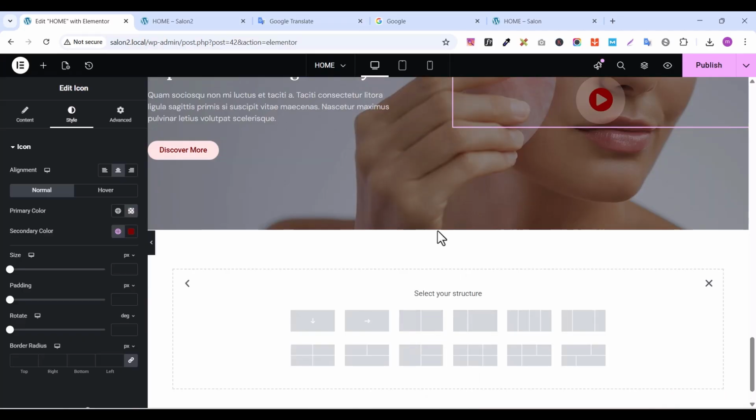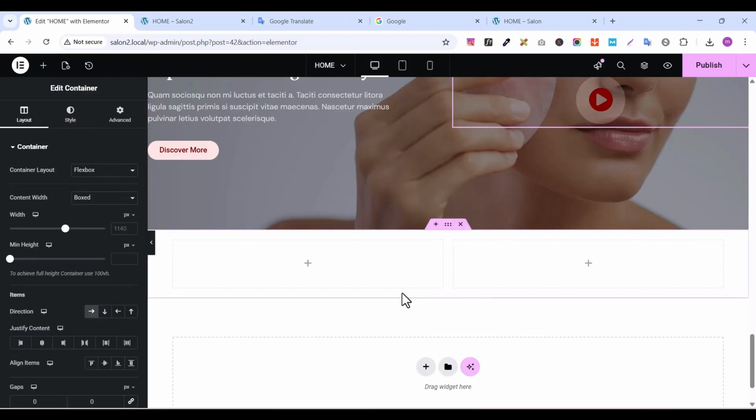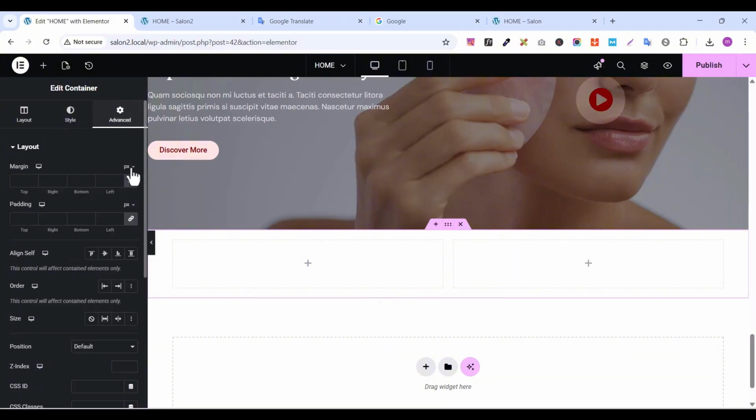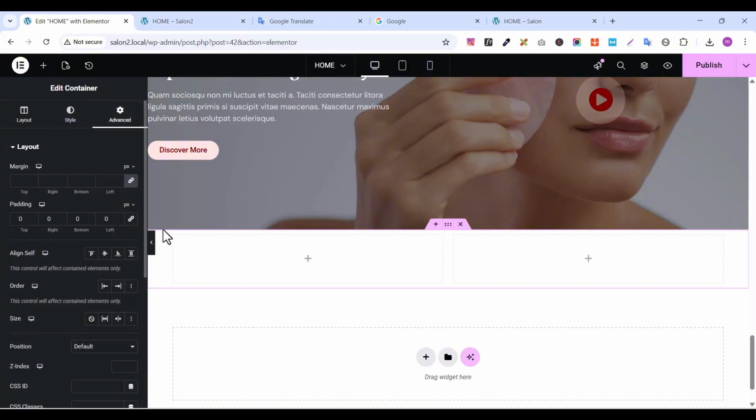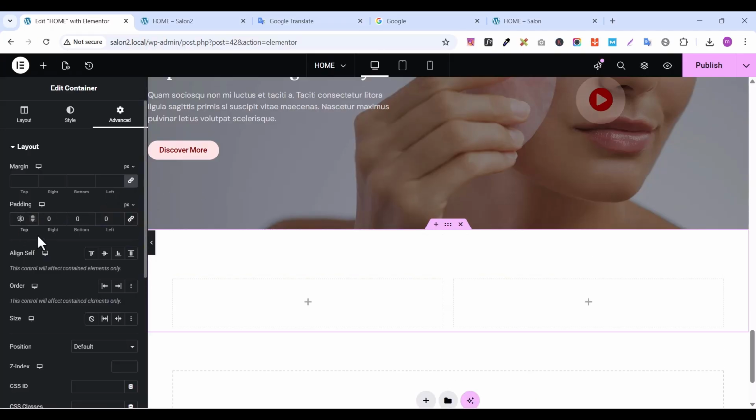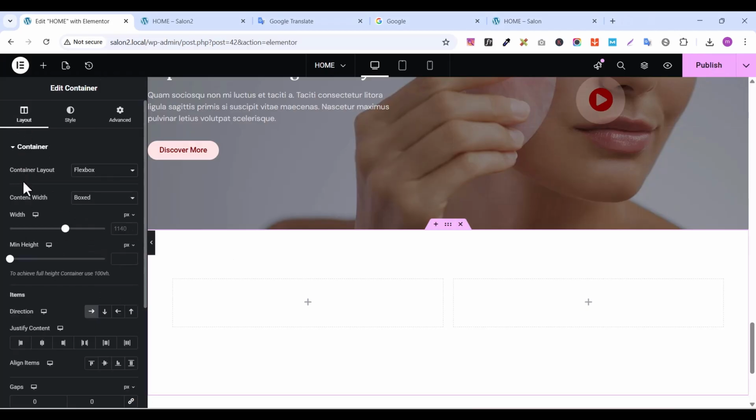Click on this flex box, and here let's select this 2-column container. So select this 2-column, select this section, go to advanced, uncheck the padding, and let's give it a custom padding. Up, let's make it 90. Bottom, let's make it 130. Okay, so after that, let's go to layout and let's give it a width of 1300. Publish it.